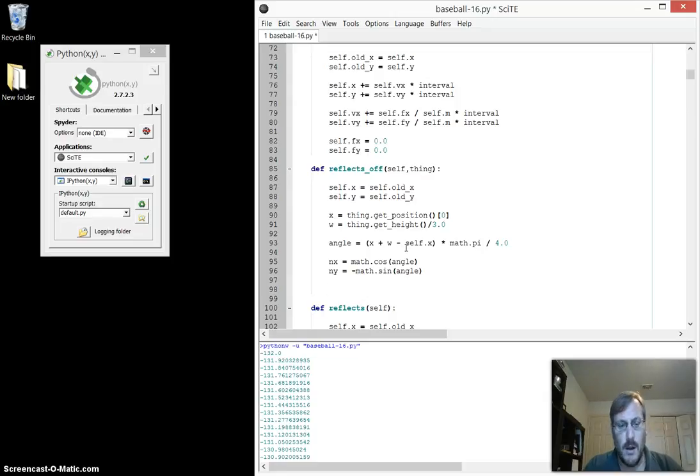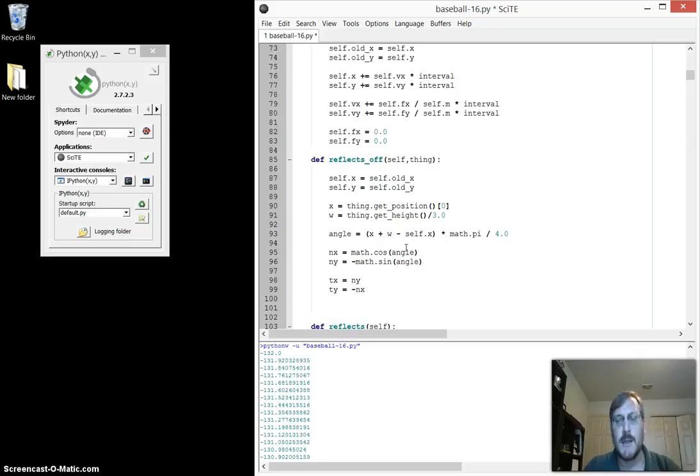So I also need the tangential vectors, and the tangential vectors are something like this. Tx is going to be equal to ny, and ty, the y component of the tangential vector, is equal to minus the x component of the normal vector. This is all fairly rudimentary. It's all in the lecture that I probably haven't put up right now, but will probably be there by the time an actual class is being run. Hopefully by the end of summer, but I can't promise.